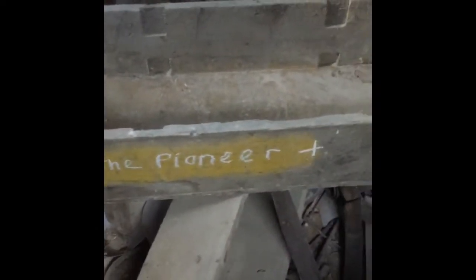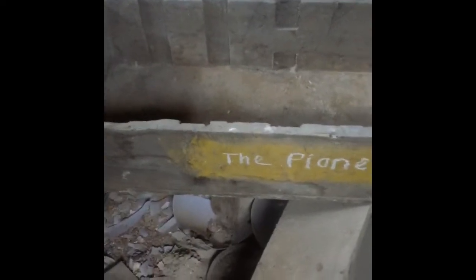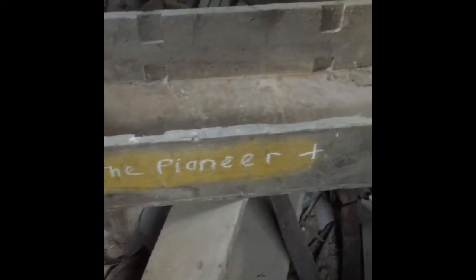Yeah, okay, I was joking. So there you go. It says the Pioneer, and that was what Henry Salvesen was nicknamed. He was a pioneer and he was a genius for building the first car. There's also other stuff in here, although some of the stuff is probably newer. There's also old boxes there with signs and everything. I'll look in the next room, see what it's like.